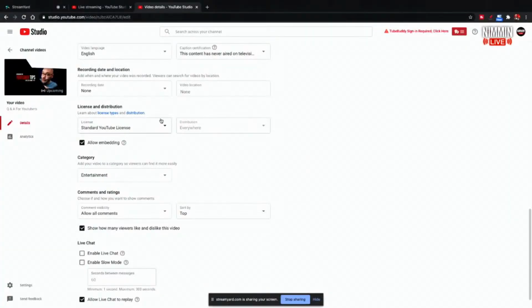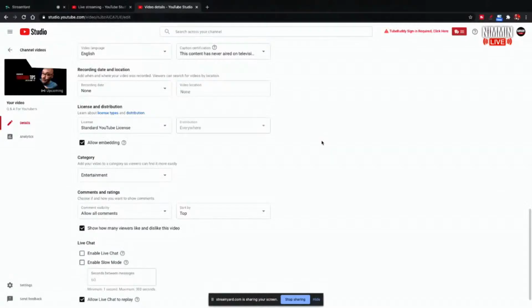However, if you have this set to Creative Commons with attribution, what you're doing in that situation is you're literally giving people the option, and you can actually search for videos that have the Creative Commons attribution license. And you're actually giving people permission to just download your videos and use them pretty much wherever they want on the internet, as long as they give you credit. So because of that, you want to make sure that you have this particular setting.